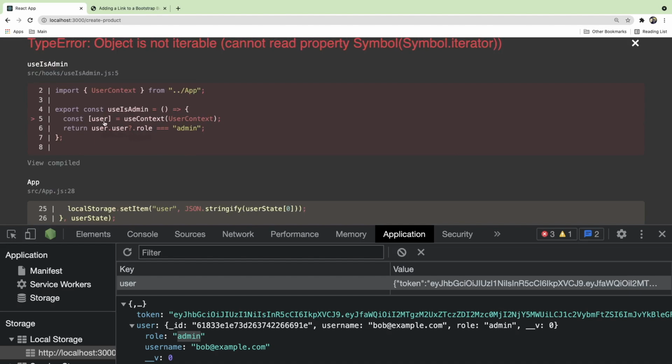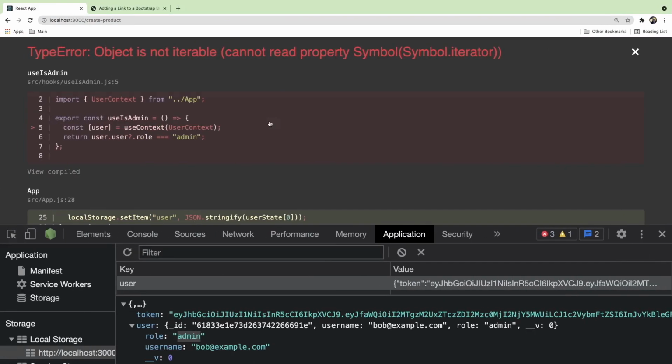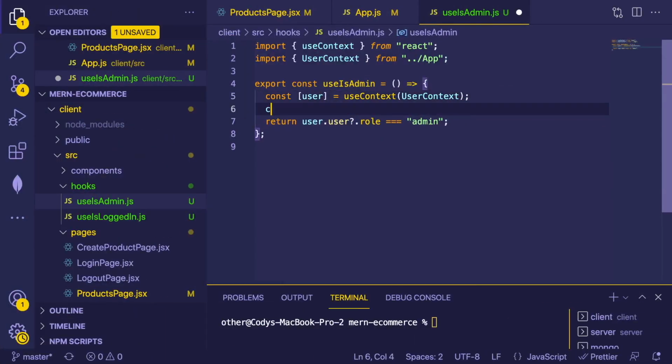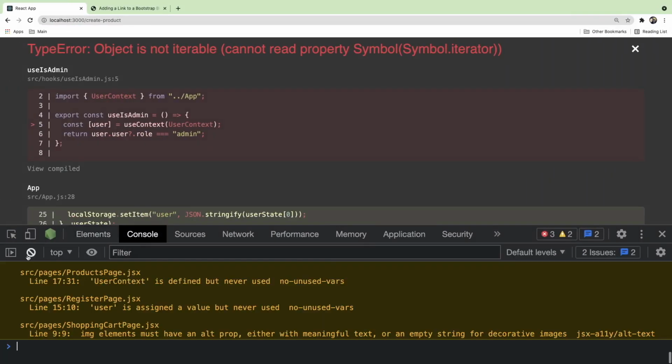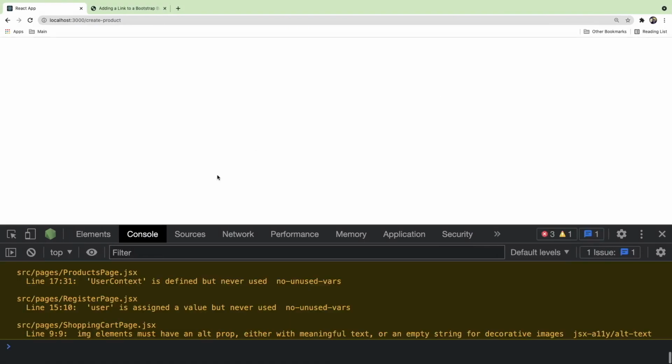Seems kind of strange. So I don't know, there must be some bug here. Maybe there's something I'm doing that you can't actually do. Let's print out what user is here and check, and go to our console. I hate how if you click that, it goes to a new page.